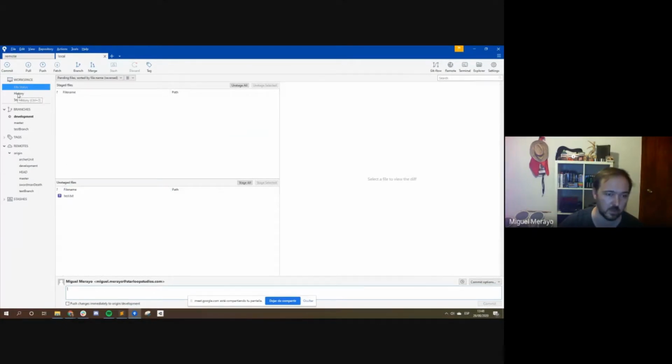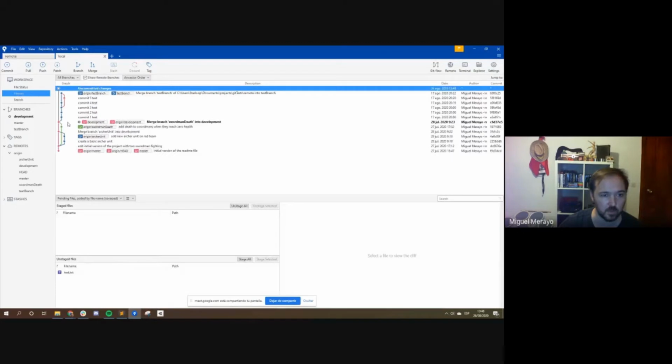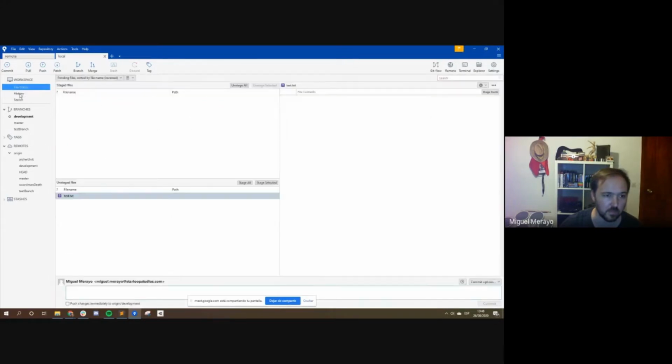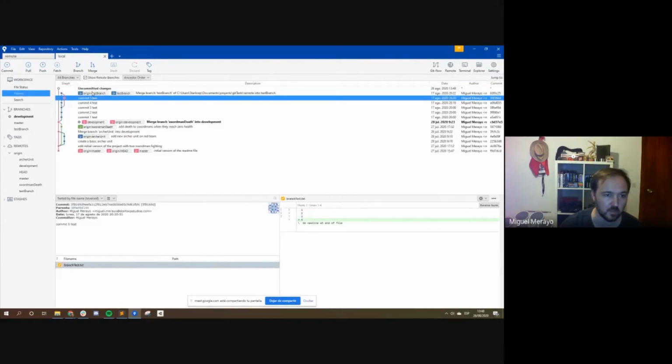And in history, we will cover later what's happening here, but if I click on history, you will see that another potential commit appears that also shows a file status. It's showing the same information we have here, but this only happens if I click on here.